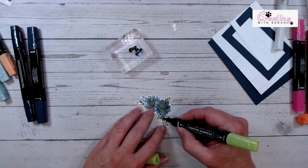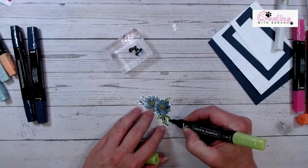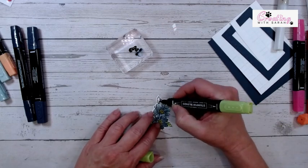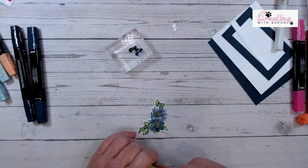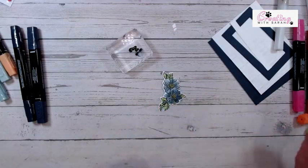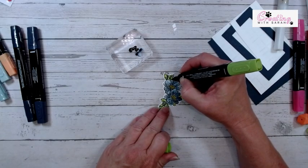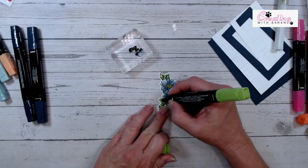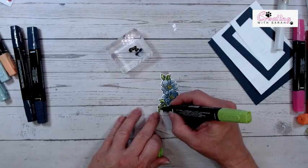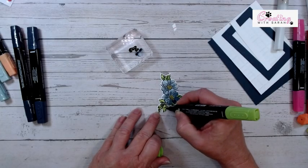When I do sponge daubing and I'm doing a lot of it, I will put the re-inker on these blocks and use my daubers. You're going to have to re-ink your ink pad if you're using a lot anyway, so cut out the middleman and just use your block. I'm going to come in and do the veins. I should have brought the rest of my re-inkers over and did all of these this way.